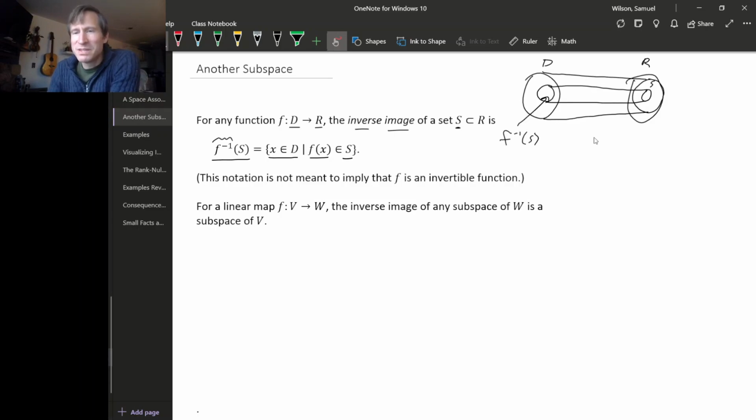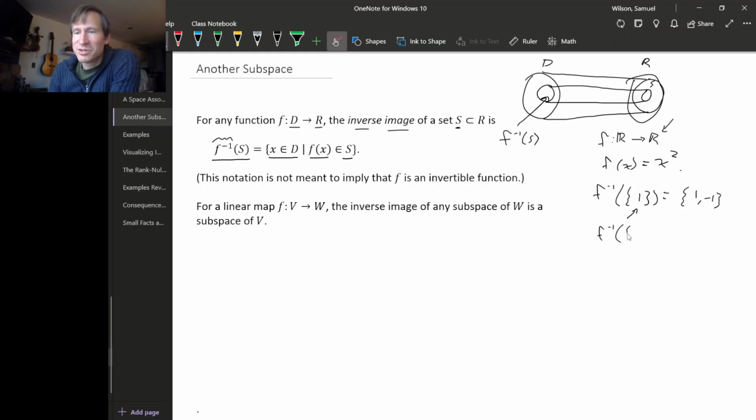Maybe an example would be instructive if we look at the function from real numbers to real numbers, defined by, say, f of x equals x squared. What is the inverse image of the single real number 1? This is all of the numbers. So this set 1 lives over here in the codomain. So its inverse image is all the real numbers that get sent to a number in this set. So all the numbers that get sent to 1, but there's 2 of them, 1 and minus 1.